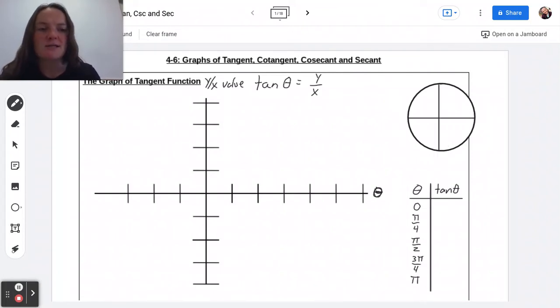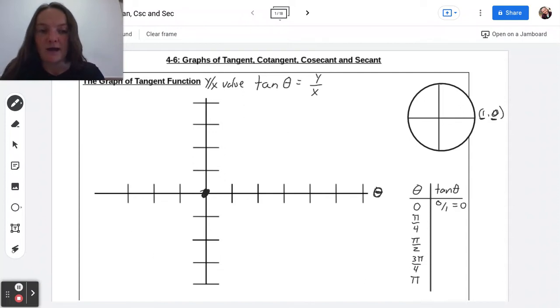Okay, to establish what that is on my unit circle, I need to know what that ordered pair is. So tangent of theta at 0, well, that's going to be the ordered pair (1, 0). And remember that tangent of theta is equal to y over x. So in this case, the y value is 0, and the x value is 1. So 0 over 1 equals 0. So tangent of theta at 0 must be 0. So let's go ahead and put a big old dot at (0, 0).